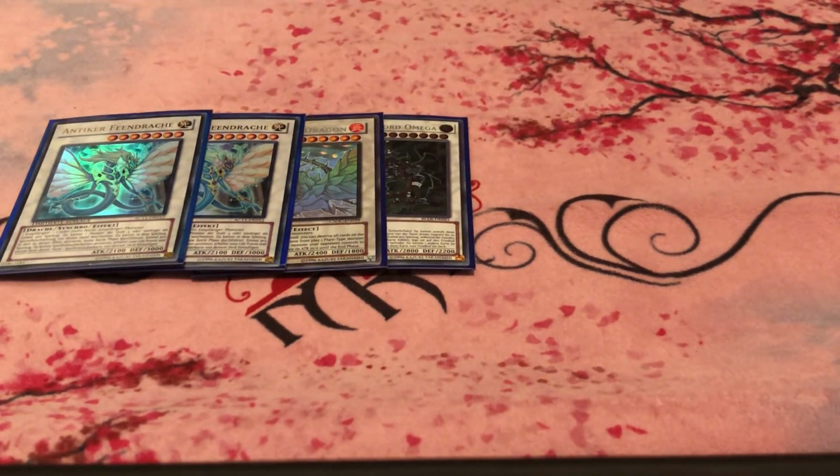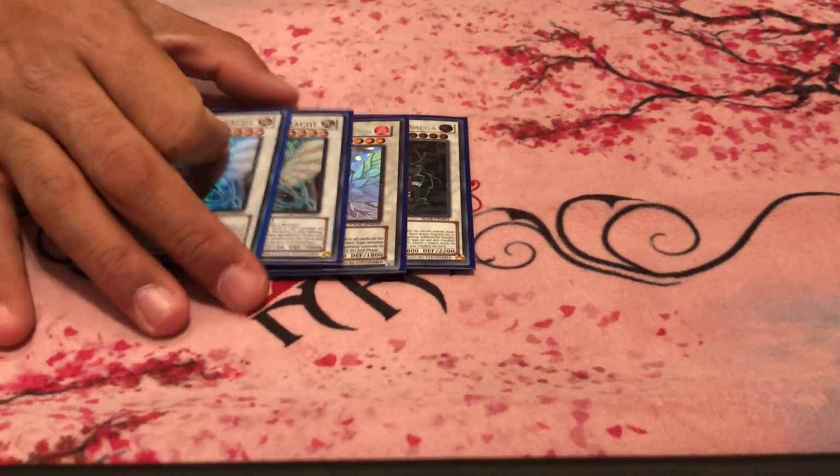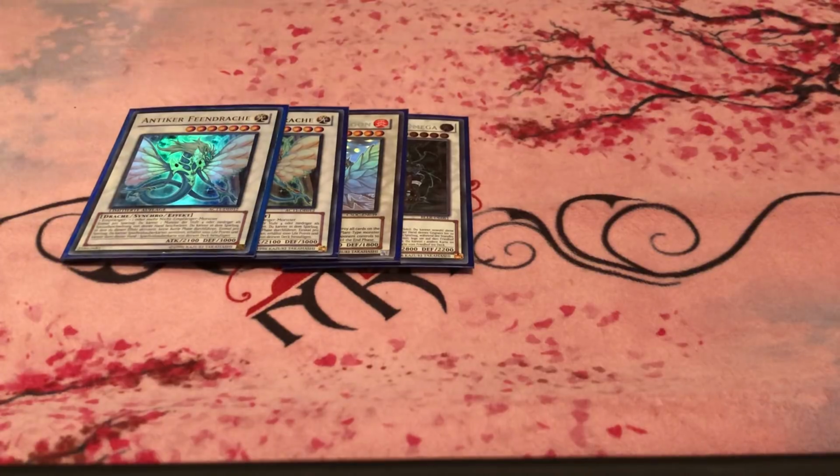I'm trying to think if there's really anything to say other than the fact that 2 Ancient Fairy Dragon was definitely correct, because of all the times when you do your first turn combo, if they can answer it, you want to be able to, on the next turn, blow up a field spell. And if you've used up your only Ancient Fairy, you can run into these grind games where you really can't do much, and it also gives Destrudo a longer game.